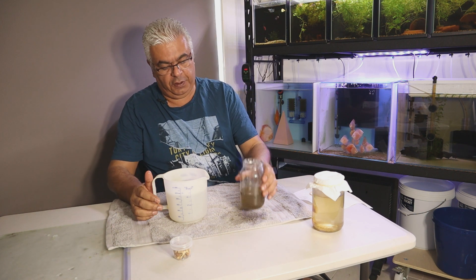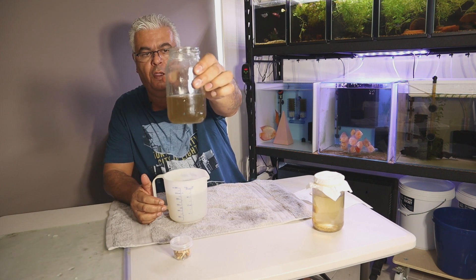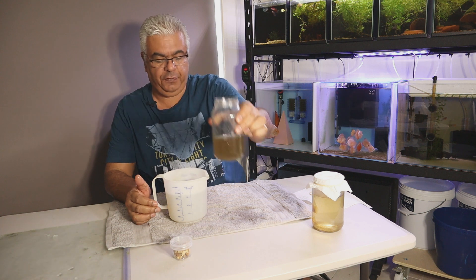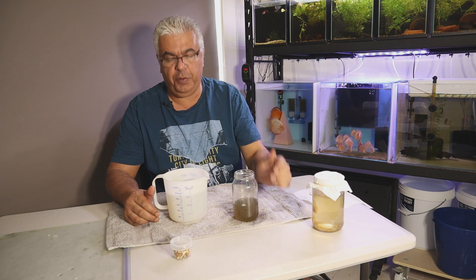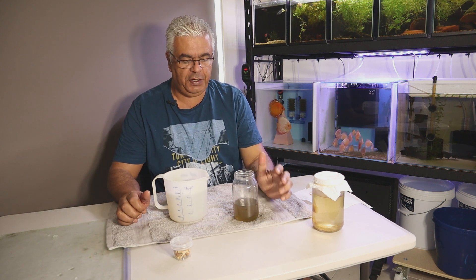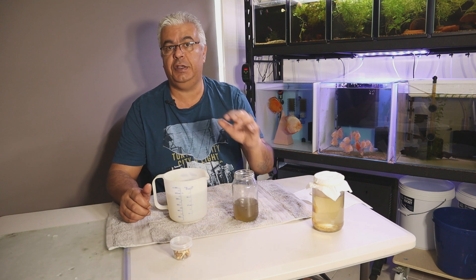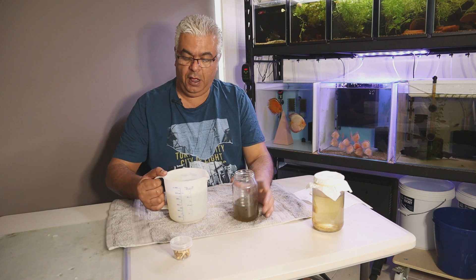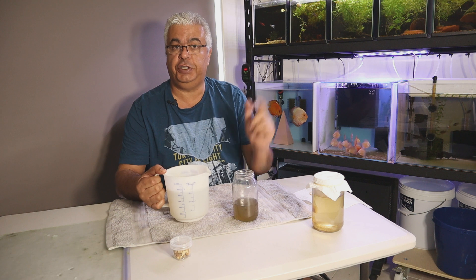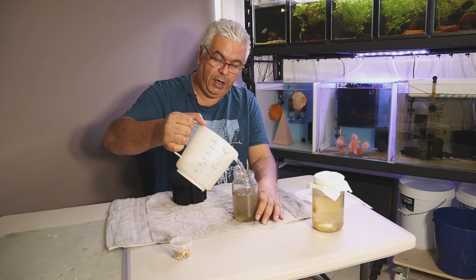As you can see, that's all the gunk from the sponge. Once you've squeezed that out, the next thing you need to do is top it up with some aquarium water — and again, if possible, take it out of an established aquarium that's got lots of plants and some snails in it, siphon the water out there to fill it. I've just added more water to the jug out of an established aquarium, so just pop that in.